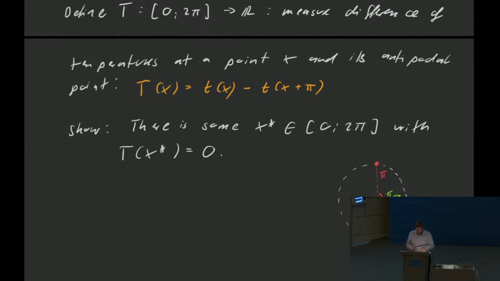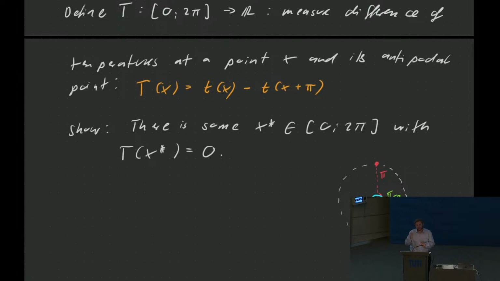And then if I go around a full rotation, I'll end up where I started. Of course, a full rotation is an angle of 2 pi. And that means after doing a full rotation, I'm at the exact same point where I started. And of course, that means the temperature at that point is exactly the same. Whether I use 0 or 2 pi to describe that point, well, it just depends on which angle I prefer to measure. It's the same point, so the temperature is the same.